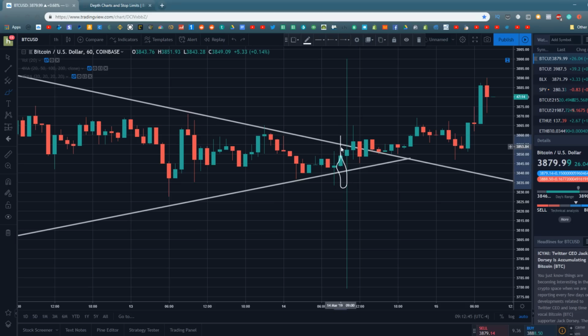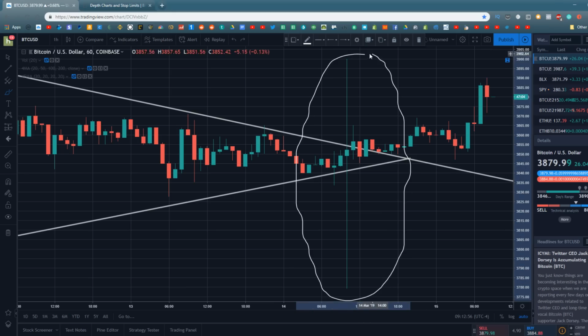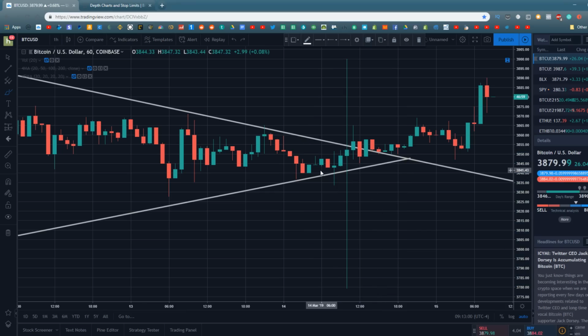I talked about it right here, and then just a little while afterwards, we saw a massive indicator of indecision in the market. We saw Bitcoin break very bullish and then very bearish. And even though this is lopsided, this is what I would call a lopsided spinning top. It's slightly more bearish than it is bullish, but it is a form of spinning top, even though it's not even.